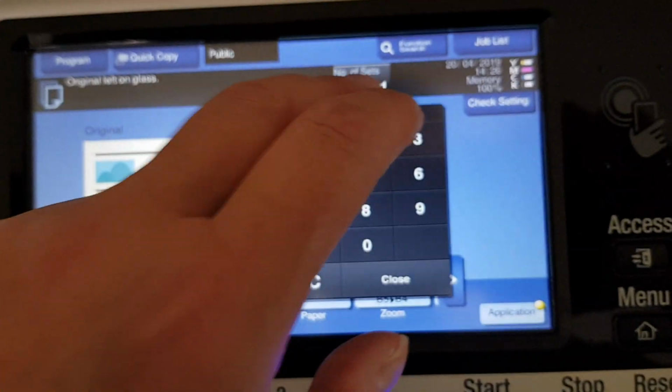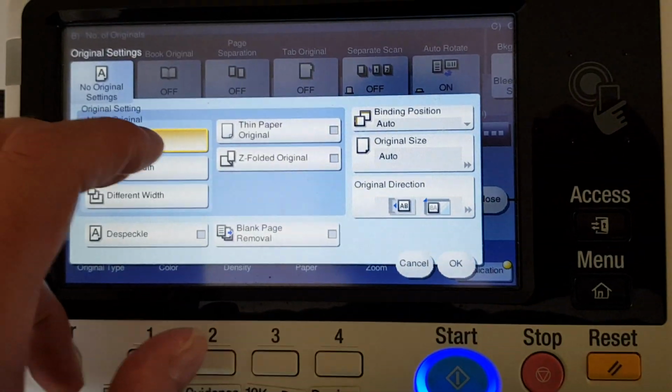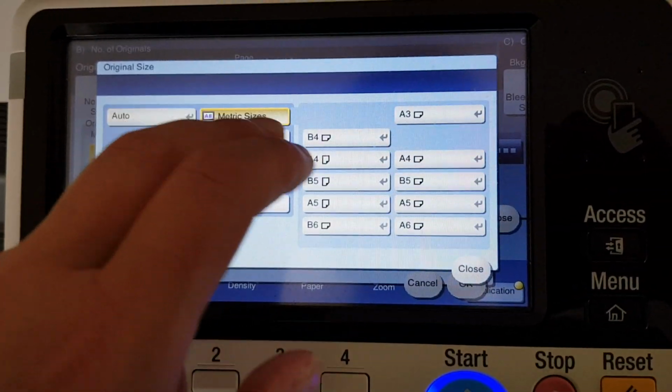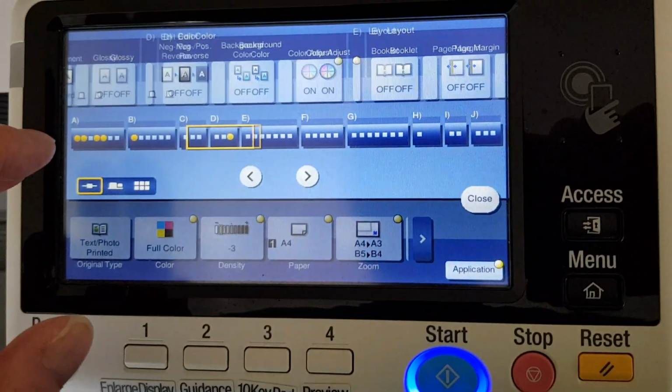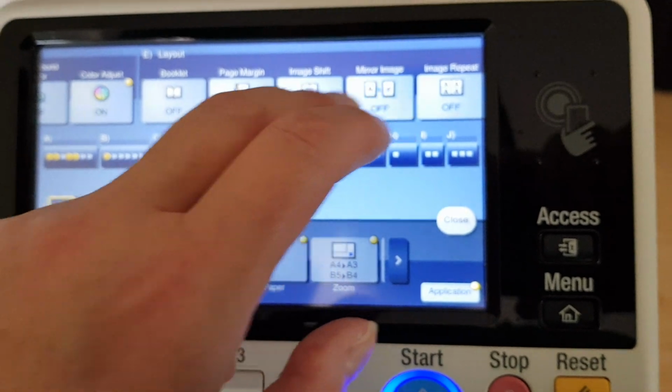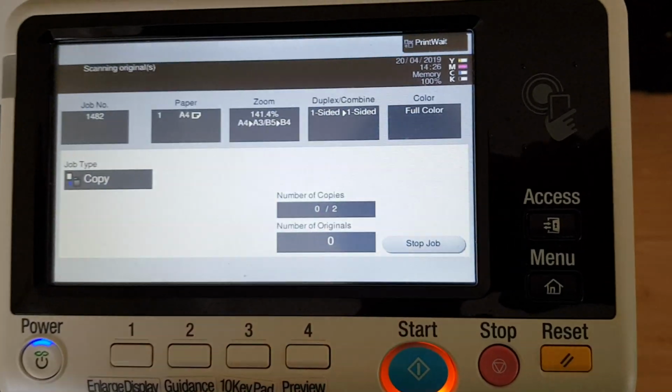So now we're just going to print off 2 mirror imaged versions of this. I'm just going to select a paper size, and we're just going to go over and make our mirror. So let's just print off 2 of that.